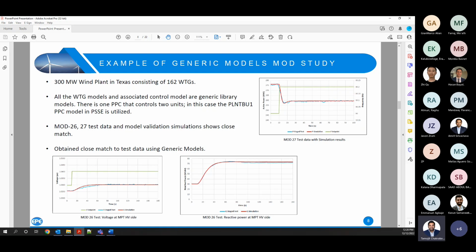So what I'm trying to say here is, I'm not preaching that one model is better than the other, or this should be used over the other. But what I'm trying to say is, based on the particular project and the example that we have, or based on experience and the available toolkit, we need to make an engineering judgment on which models are important. Of course, there are different control philosophies for different sites, which may not always be represented by generic models. In that case, we'll have to go to user-defined models.